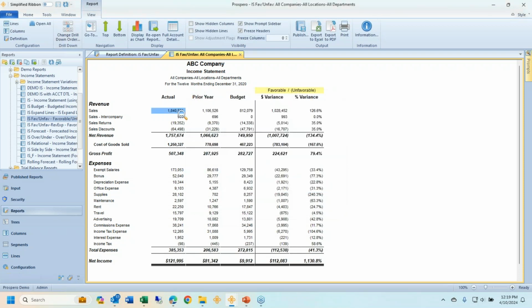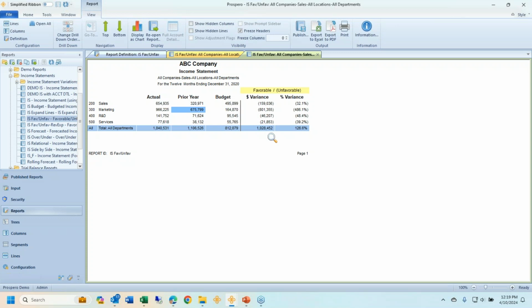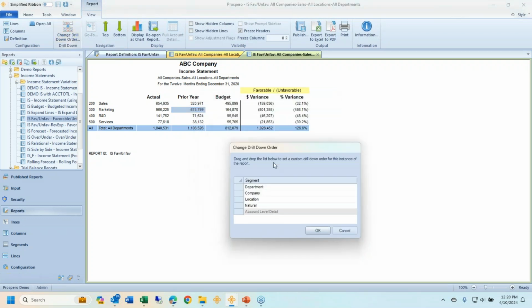Now when I drill into the sales, great, I can see immediately, maybe this is my department level being first instead of third in my levels. And then here, I'm going to come up here and change the drill order. Just to again show you, I can easily, on the fly, drag and drop it. And this does not affect my normal and preferred settings that we usually predefine for the report.